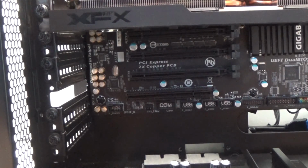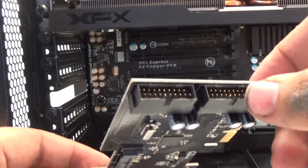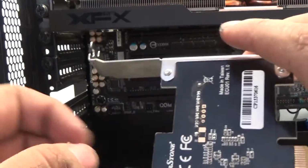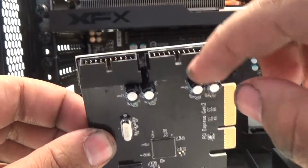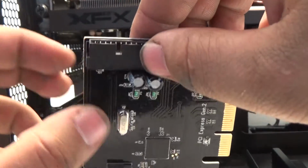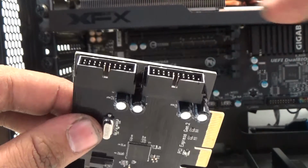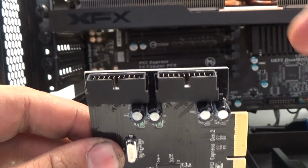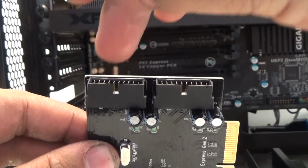There's one last minor component I need to install on this computer, and that's going to be my USB 3.0 expansion from Silverstone. This little PCIe card adds 2 additional USB 3.0 internal headers to the computer. I use this because both my case and my card reader use USB 3.0 connections, but I only have one. So that's the purpose of this card.